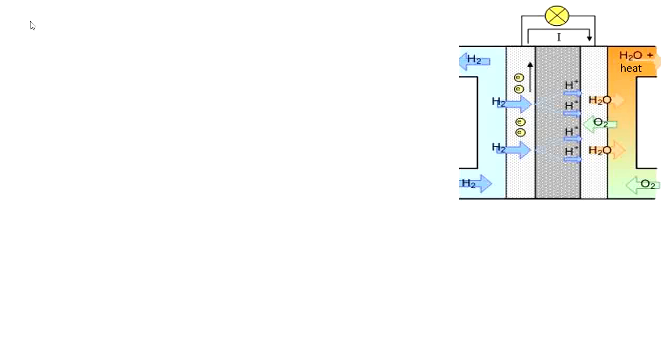So, our calculations will be referenced to the chemical reaction where one molecule of hydrogen is combined with half molecule of the oxygen, and from that we will get one molecule of water. And in order to get the energy from this reaction, the energy that we will get is some heat and some work, and the heat and work together are given by something called difference in enthalpy of formation.